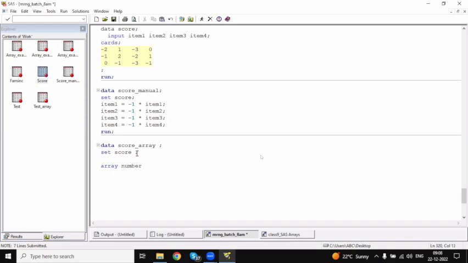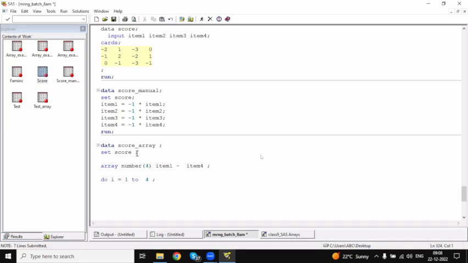There are 4 variables, 4, sir. 4 observations. What are the 4 variables? Item 1 to 4, sir. If you use do, sir, do I is equal to 1 to 4, sir.